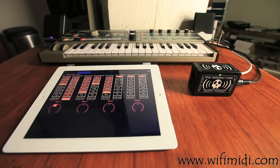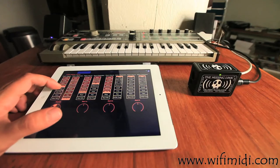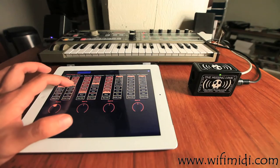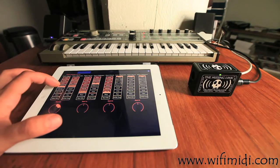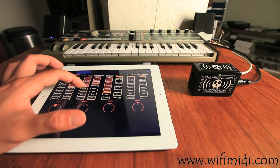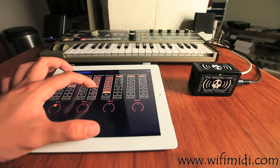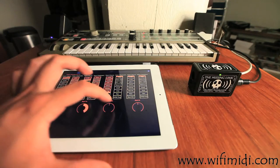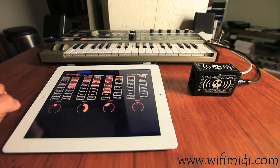On the second page, I've mapped the virtual patches. What this allows you to do is control the powerful virtual patch matrix system in the MicroKorg in a much more visual fashion. You can see which source you want, which destination, and the level that you want to affect things by — all immediately clear. Pretty neat stuff.